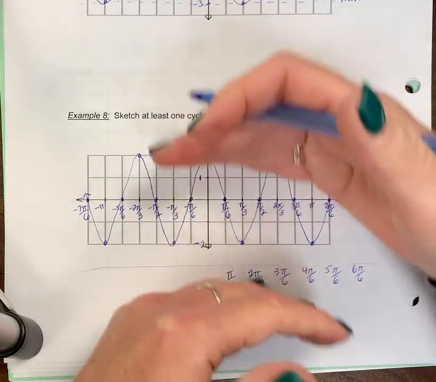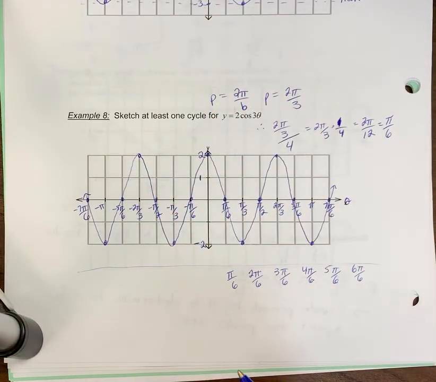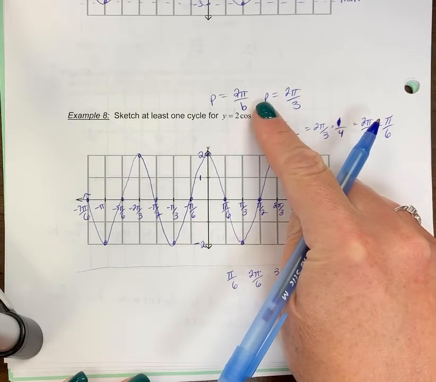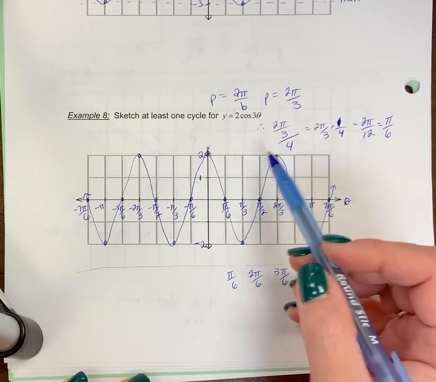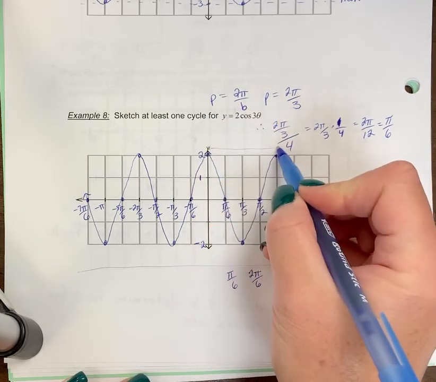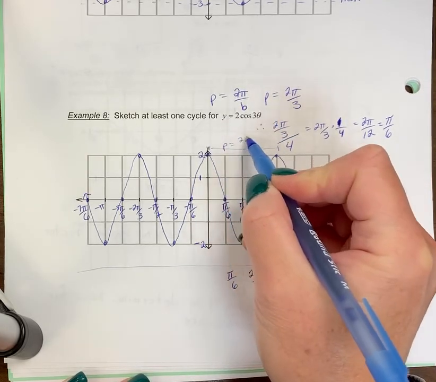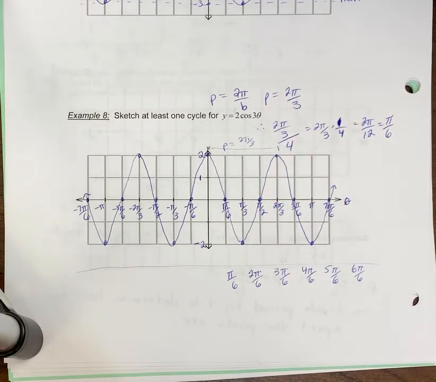So now it's affected it vertically, so that's our amplitude we talk about, and it's affected it horizontally. So again, just to confirm, the period happens in a distance of 2 pi by 3. So the max to a max here is a distance of 2 pi by 3. So I'm just confirming that what we did there worked out for the b value.